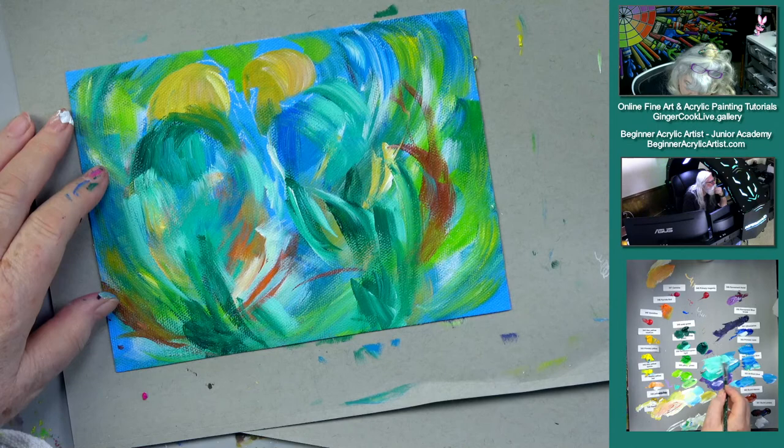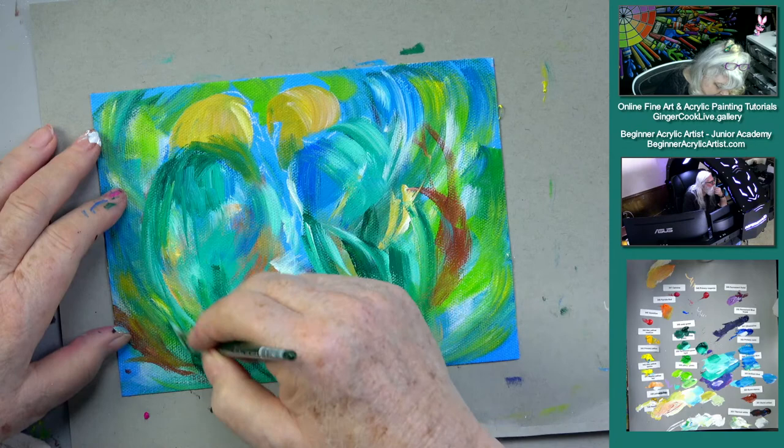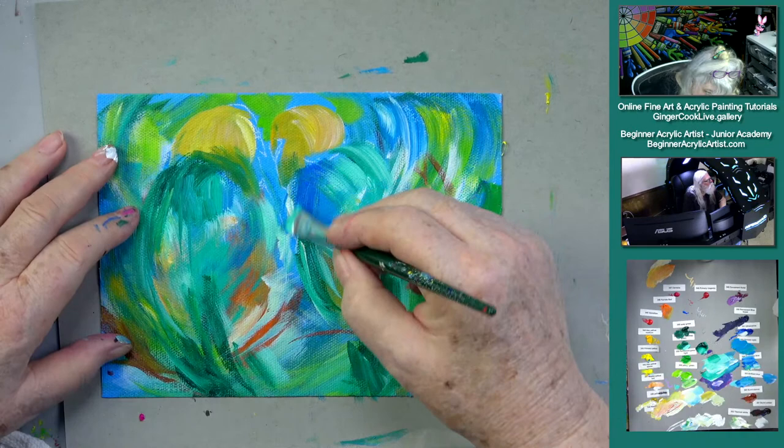Barbara's asking, Ginger, do you have any tips on painting loose? That seems to be a common question. Practice. Try not to fret over the small stuff. Yeah, do the larger areas first. That's a good one, too. So just try to do the larger areas first.